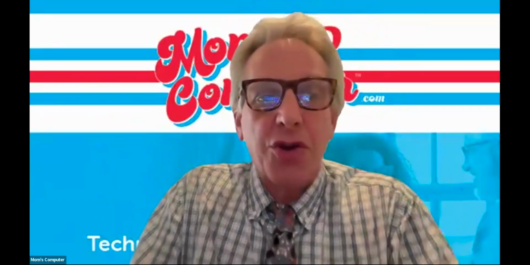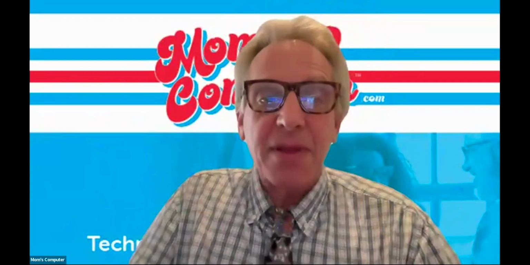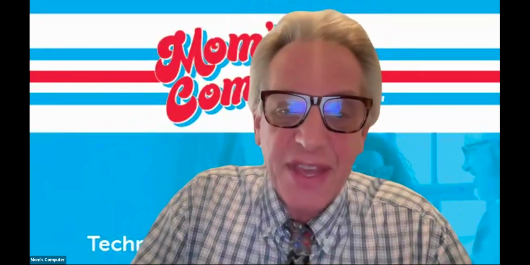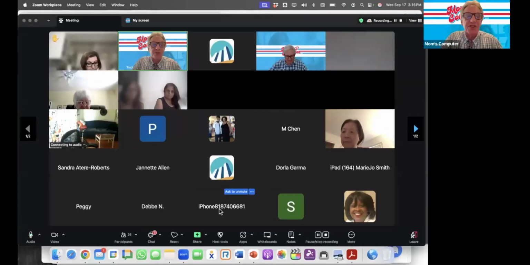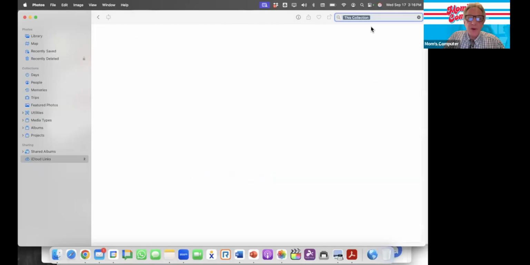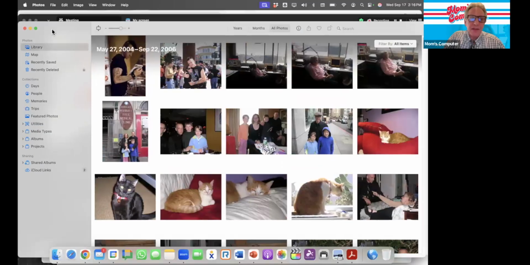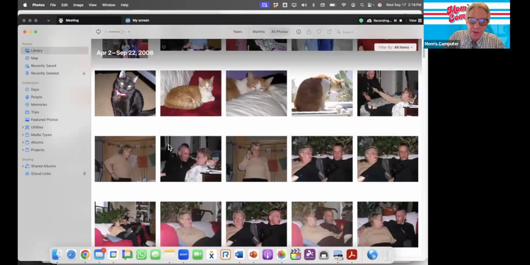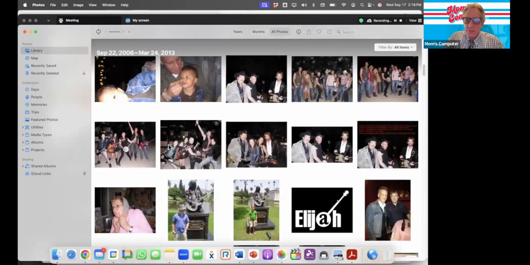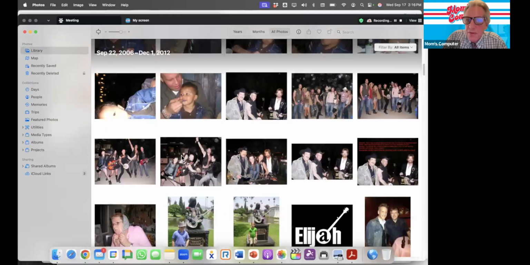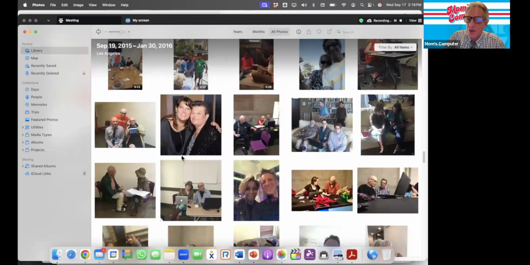The point is, in your Apple Photos, on your phone or on your computer, you have a fabulous library full of tools. And I'm going to share the Apple experience, which is very similar to us Android or Windows users, by the way. So I'm going to go to Apple Photos. And here are my Apple Photos. There's my full library of Apple Photos. And if I take a picture on my iPhone, they show up on my Apple Photos. Oh, my little nephew, no, he's not so little anymore. And so they'll show up here.